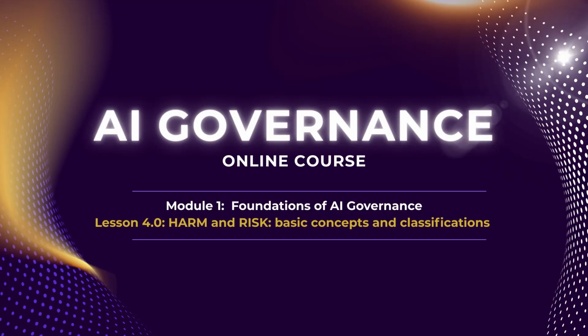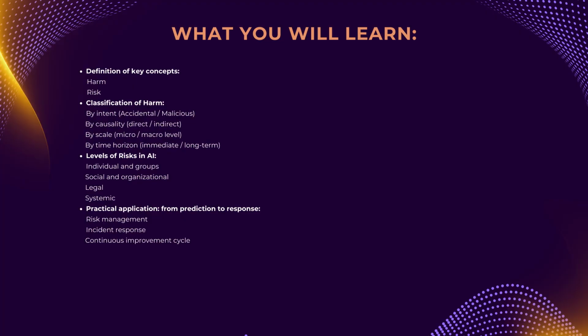Welcome to the first lecture of our block, dedicated to the two most fundamental concepts on which the entire discipline of artificial intelligence governance rests. These two concepts are harm and risk. This is the reason and the subject of our direct work every day. Today we will examine what risk and harm are from the perspective of artificial intelligence governance.